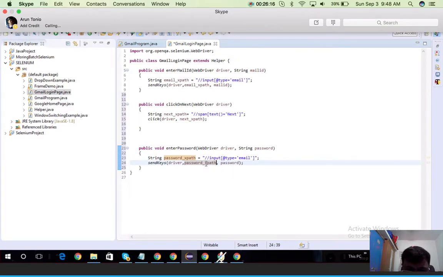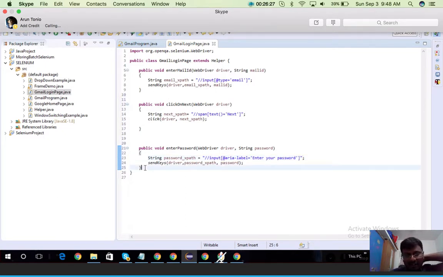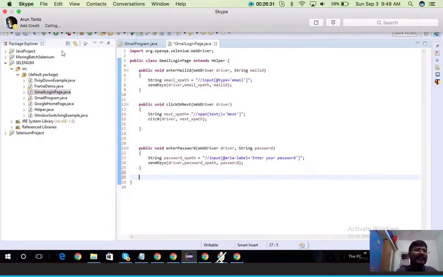See, instead of writing everything in one place, we are dividing into pages, okay? So that we can easily understand its related method. Is it available or not? Has someone else already implemented it or not? We can easily identify. Tomorrow, if any changes in some place, by seeing the page, we can understand, okay, this is the page. So, for this page, this is the class. Directly, we can go and modify. Tomorrow, somebody tells, XPath related, instead of Gmail, we are giving there like Gmail login. Then, immediately, you can go to Google homepage. There will be a method click on Gmail. They modify the XPath of Gmail to Gmail login. Okay? Got it, guys?